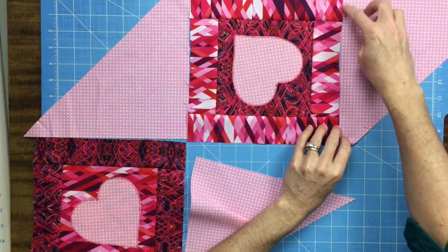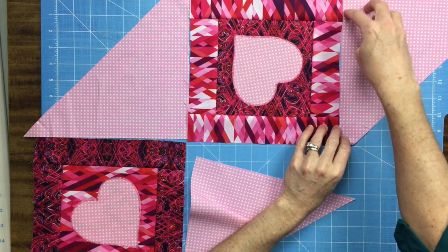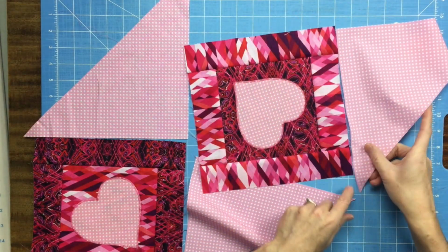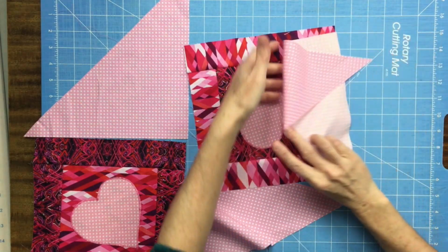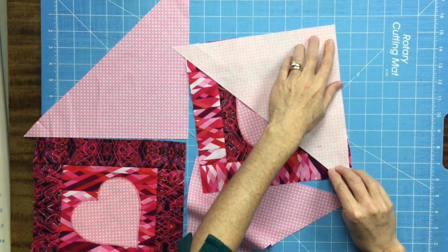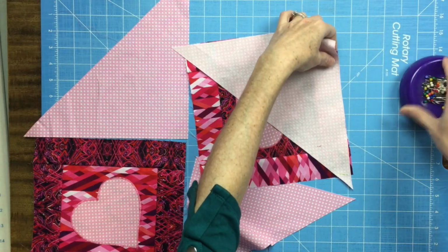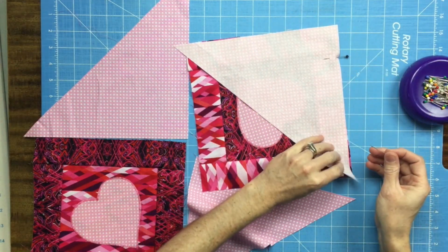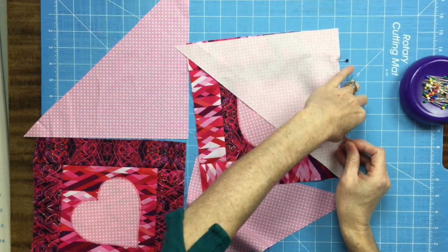So what you want to do is line up the right angle of the triangle with your block. So in this case, then your tip will extend beyond. So in this case, I would line up those raw edges right there and pin it here. So you'll have tips that extend, and that's just fine. We will trim those later. So get your blocks and setting triangles sewn into rows.